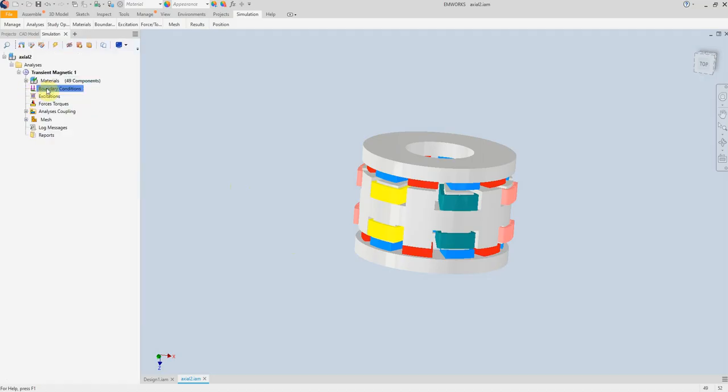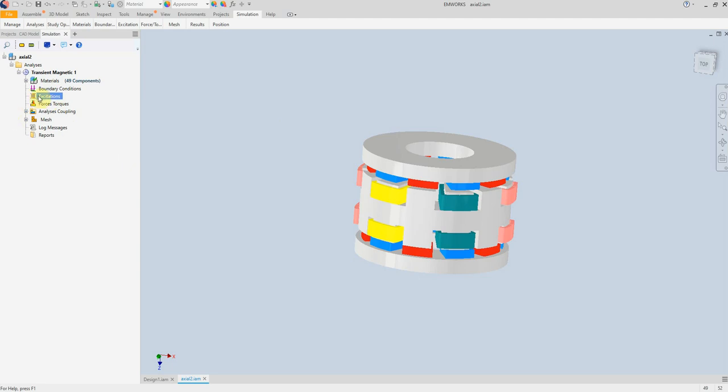The next setting that you see below the material will be boundary conditions. If you right click on boundary conditions, you will see normal flux or tangential flux. In a complete model like this, when we have a region around it and when we are not using periodic boundaries, we don't need to set any boundary conditions except in the situations that we have tangential or normal flux from outside of the geometry. So we will pass this option and directly go to the excitation.